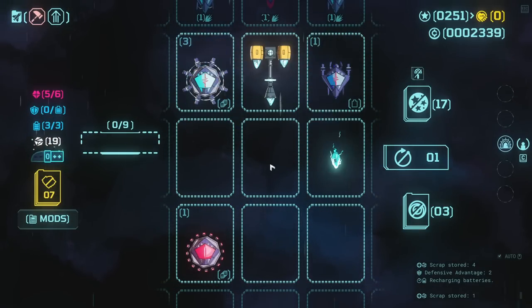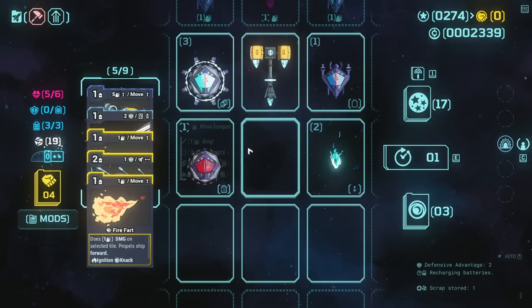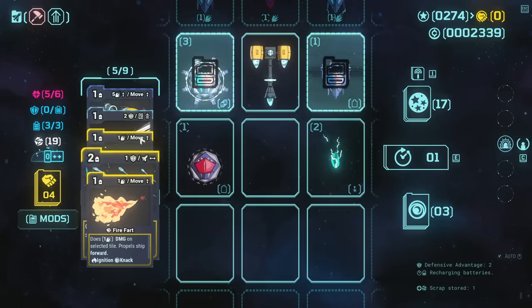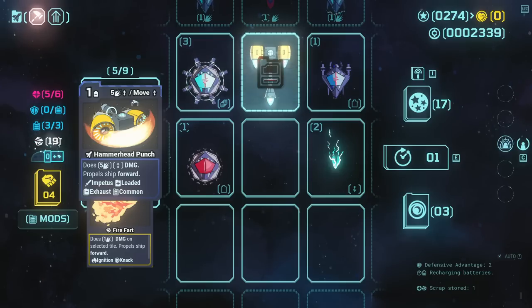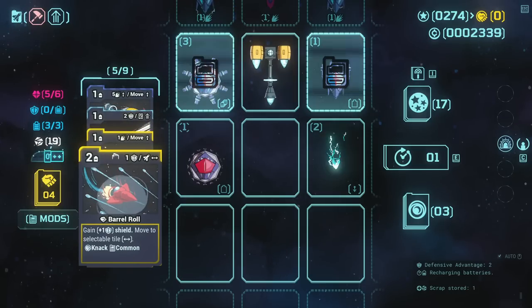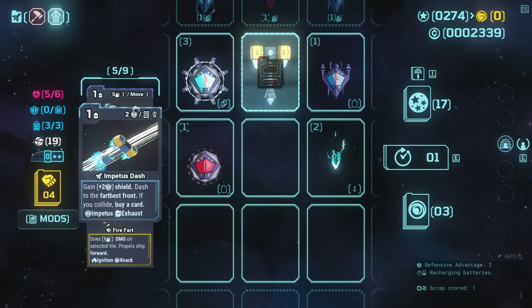Okay. Being able to dash to the front with armor to just block the next guy coming in is so good. 2 damage, moves down, fuses with enemy units, etc. You are armed. Not a great spot here.